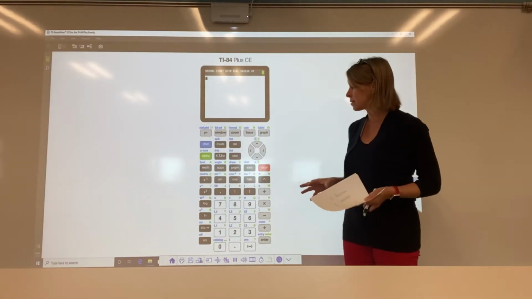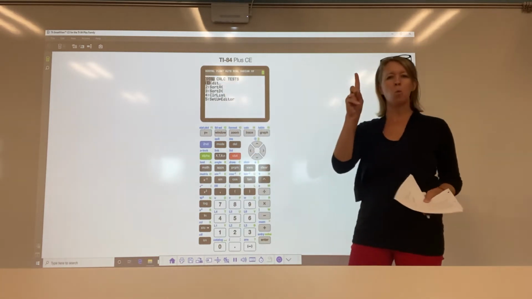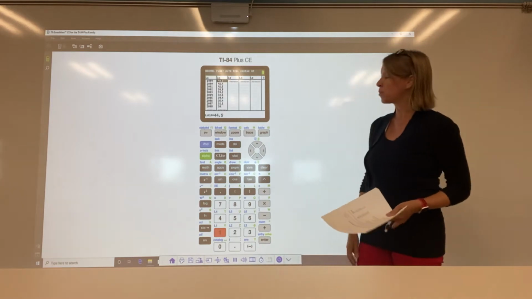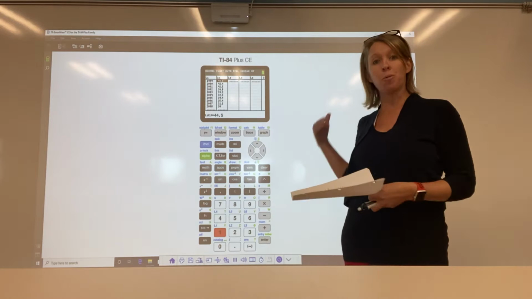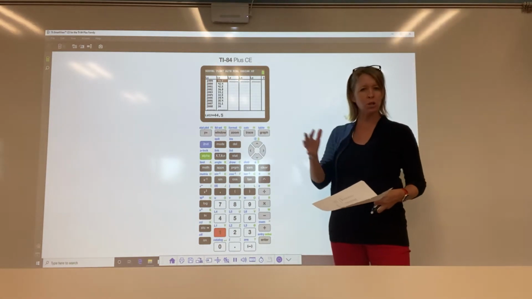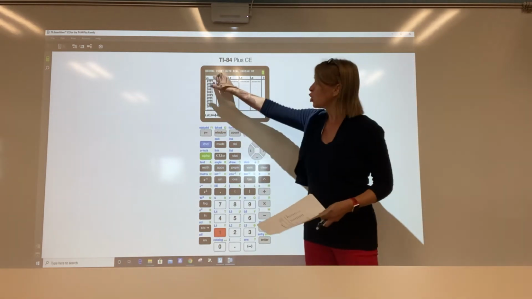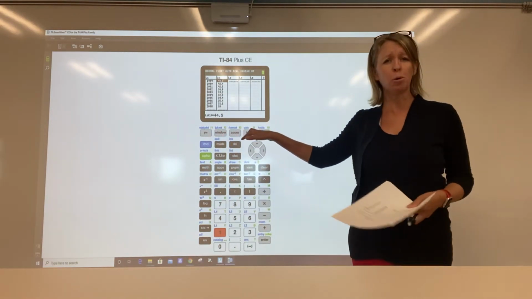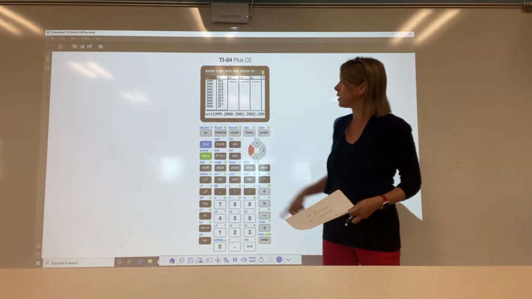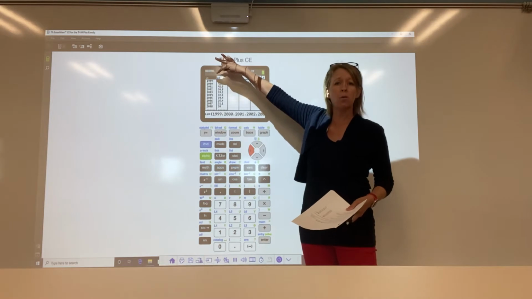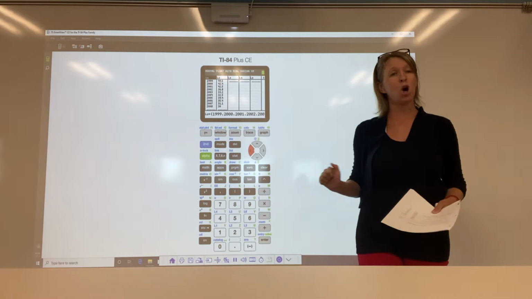To find the lists, you're pressing the black stat key, and then you're going to pick option 1 for edit. This particular notes page doesn't have all the key presses on it, but you can look back at the previous notes page. It tells you exactly what to press to make a scatter plot on your calculator. You probably have old data from a previous homework problem in L1 and L2. So if you recall, the way to clear out your list is to move the cursor on top of L1, press the clear button followed by the down arrow, and it will erase the column for you.